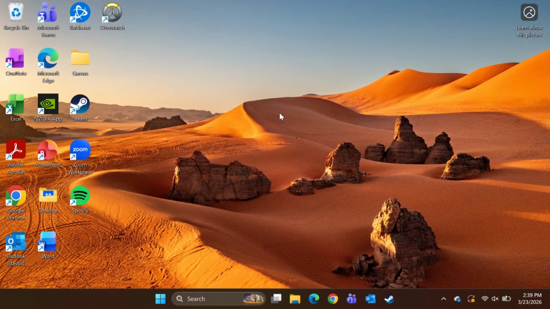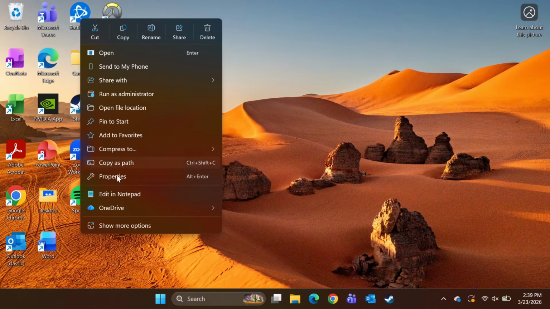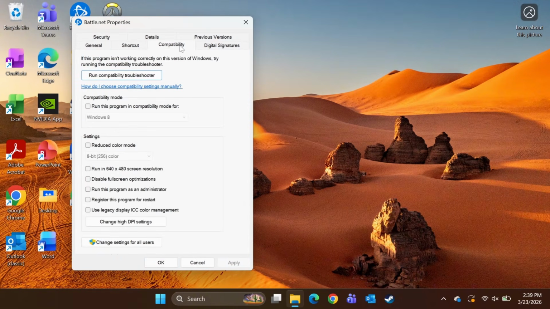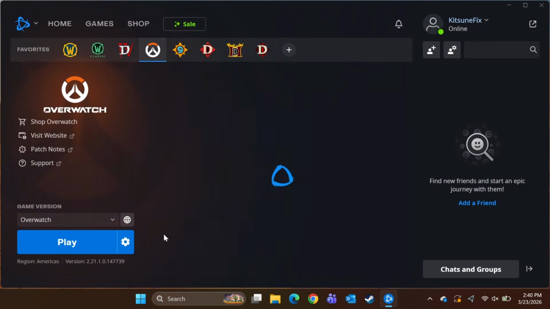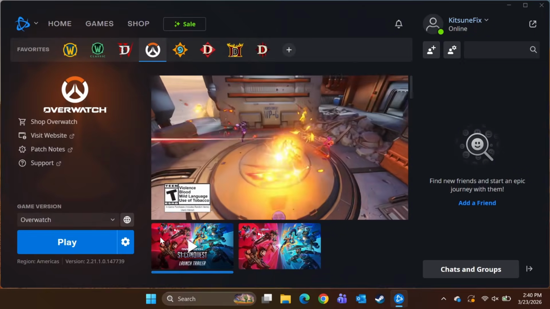Still not fixed? Windows might be blocking Overwatch from accessing what it needs. Forcing it to run with admin rights gets past that. Find the Battle.net shortcut on your desktop or start menu, right-click it, and hit Properties. Go to the Compatibility tab. Check the box that says Run this program as an administrator. And then hit Apply and OK. Restart Battle.net and launch the game. Give it a go. That should be it. Overwatch should be launching now.